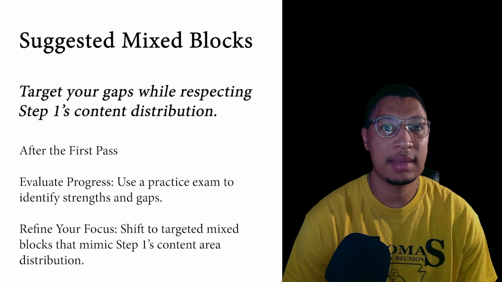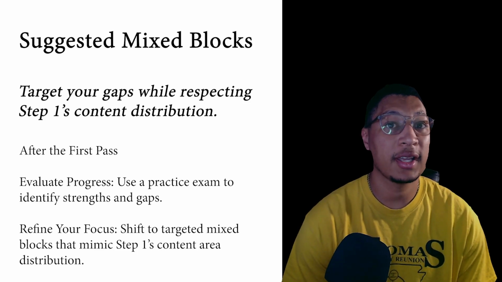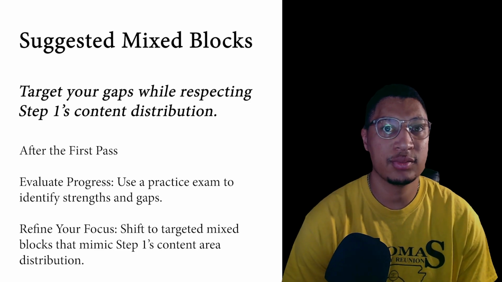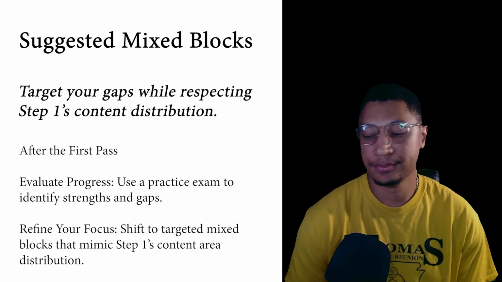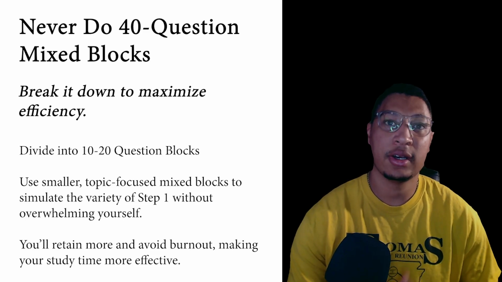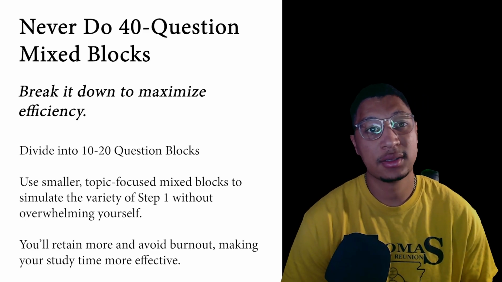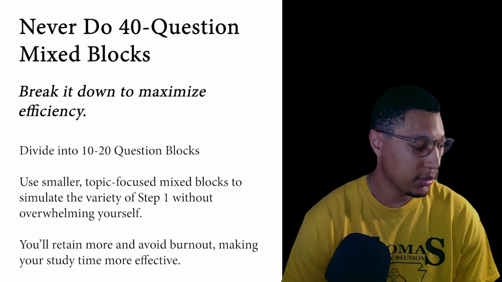I spent most of the time in the high yield, low question count area first. And so, just focus on question-based questions with specific intentions based on the official NBME breakdown, right? And so I mentioned never do 40 question mixed blocks because that does not help you, right? What you can do is between 10 and 20 questions for each block and the priorities.